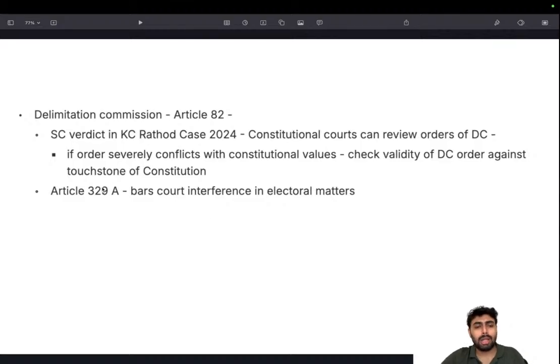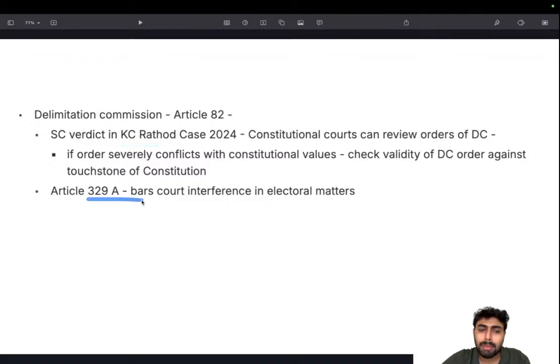Okay, moving on. Article 329 is the one that bars courts from interference in electoral matters. Articles 323 to 329, or 330, I guess, deal with the election commission, matters of election, universal adult suffrage, things like that. So 329A explicitly bars court interference in electoral matters. But at the same time, we have got a verdict in the KC Rathod case that constitutional courts can review orders of the delimitation commission. So there is some sort of anomaly going on, and we need to be wary and wait until a final verdict is given. If no final verdict is given, UPSC will most likely be asking a question, or even if debates arise, they will be cancelling it. So don't worry about it, but just be mindful about this, and it really helps in quoting in GS2 answers, especially regarding the power of judicial review and its ever expanding scope. So that's it.